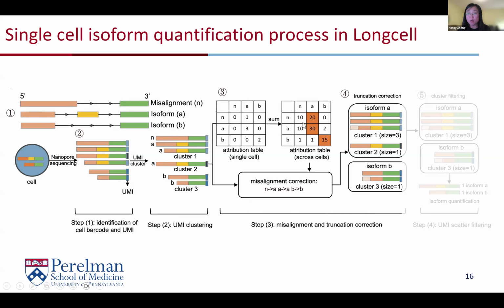So what we do is we sum across cells. Then once we sum across cells, the law of large numbers kicks in, and the correct isoform will win most of the time. So this allows us to harness the UMIs that are unique to single cell and spatial experiments, that were not in the bulk setting. We can harness these UMI clusters to correct misalignment and truncation errors. And that is something that we think makes this even better than the bulk setting. So after truncation correction, we have two UMIs, so we would think that there's two counts of isoform A and one count of isoform B.